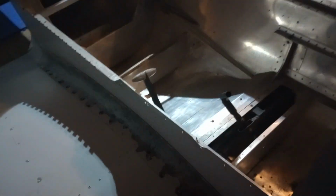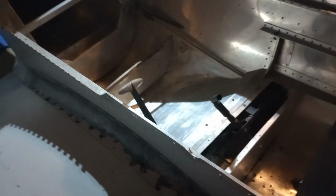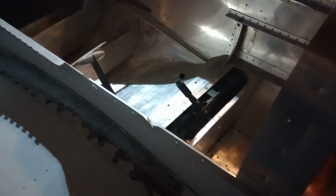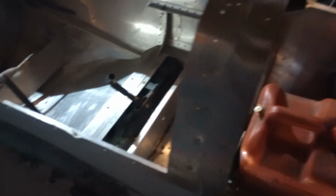So yeah, I did get some cleaning done. I cleaned up some of the insides. I got some other metal parts out, and I got to do a little bit more cleanup on the surfaces where a couple of things were poorly done. So yeah, got a bunch more stuff cleaned out of it. Got the firewall and the front end cleaned up quite a bit.